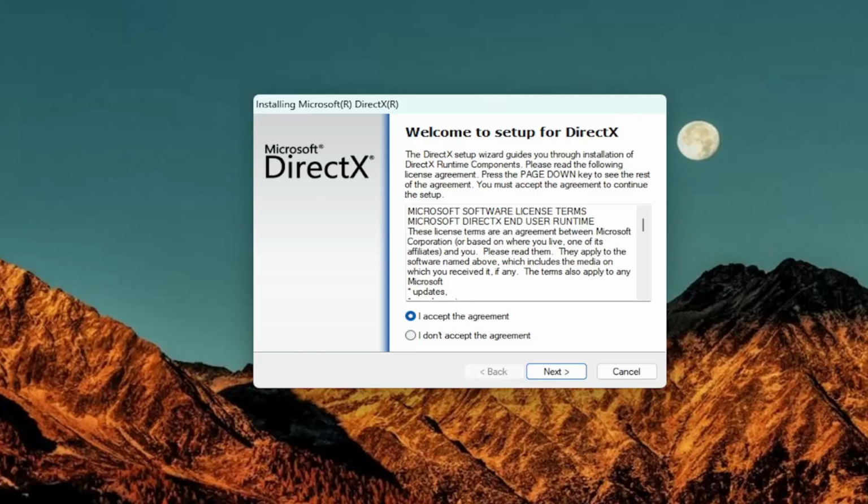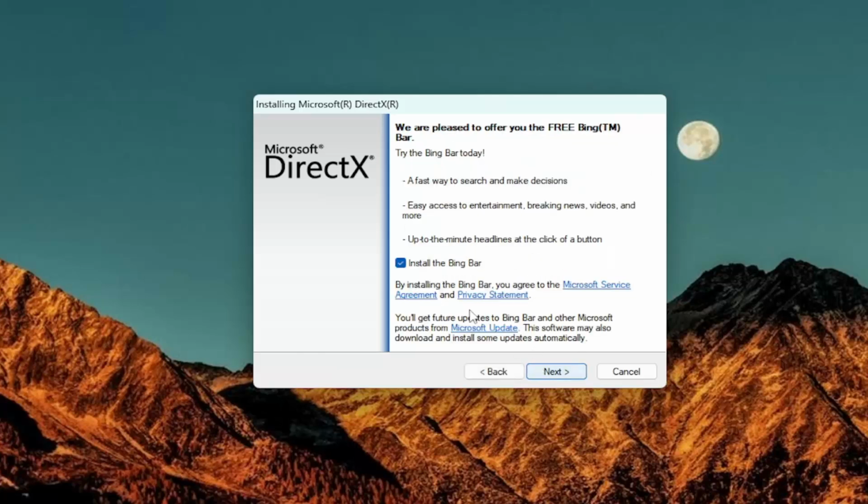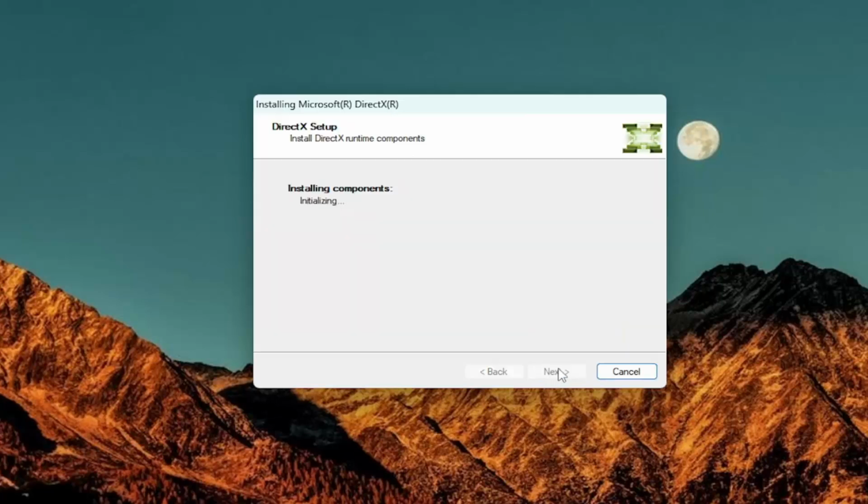You want to accept the agreement once you've looked through the terms and select next. I'm going to uncheck the option to install the Bing bar, and then I'm going to select next again. Give us a moment here.